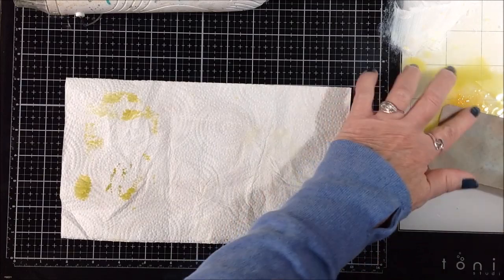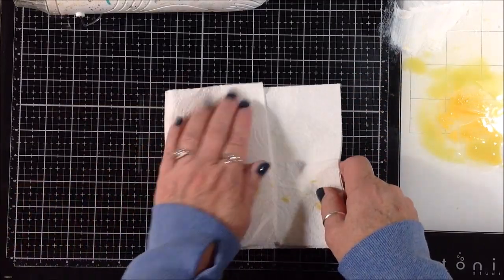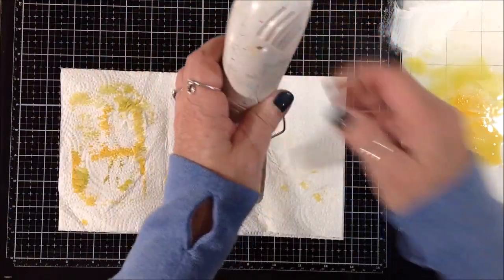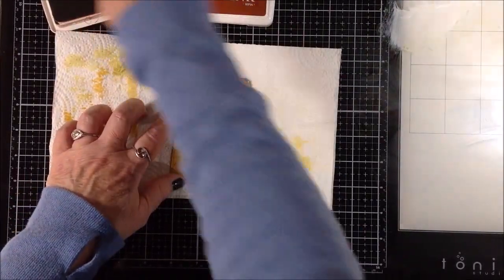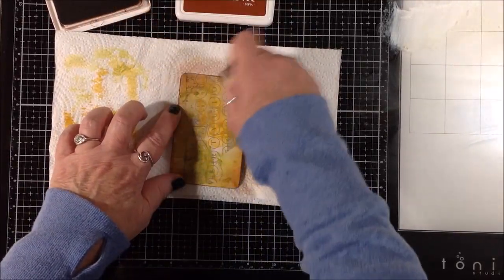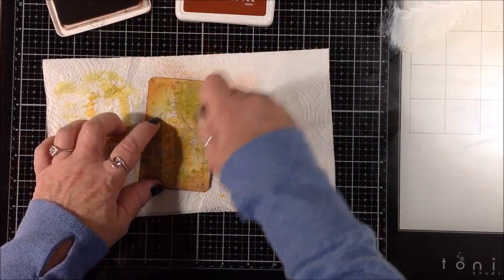So just dabbing it in until I get it everywhere I want it. And then just dabbing off the excess so it doesn't take forever and a day to dry. Now I want to bring some of that sepia tone back to the edges of the card, so I'm just going around the edges again with the ink dauber.